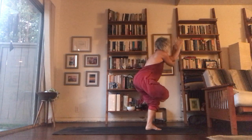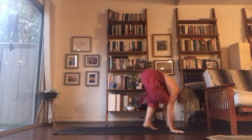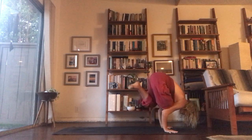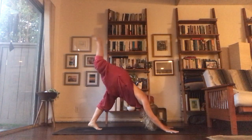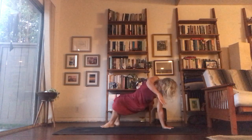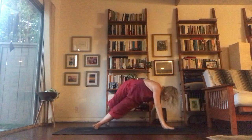Funky Utkatasana. Reach those arms forward. Wrap those toes. Ekapada Galavasana. Three-legged dog. Open that leg out to the side. You can stay there. If you want to play with the back bend, go ahead. Back bends are my nemesis poses.